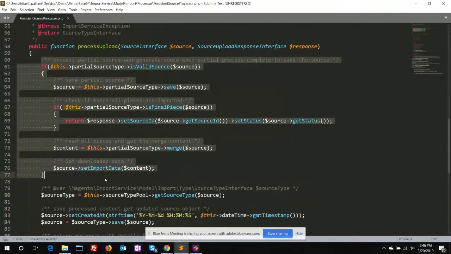So basically the idea was, whether it is a base 64 processor, whether it is of external file source, whether it is local file source, if someone wants to upload the files in different splits, and later on they want to merge them, they can do it. So I find this is a good place to implement the partial source type.